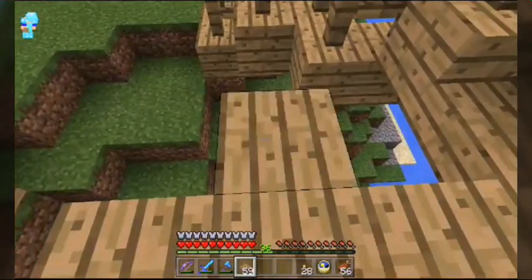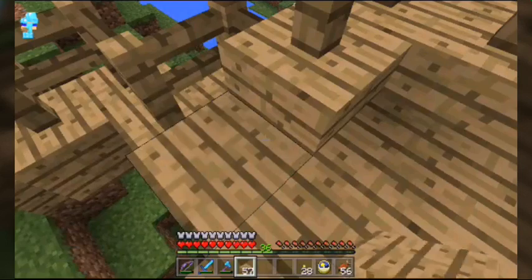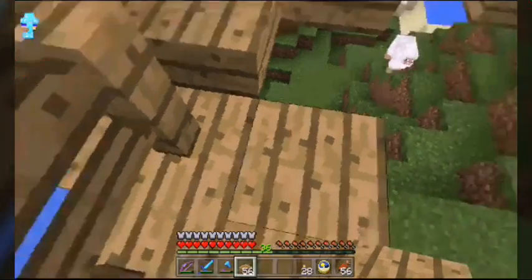And just go across just like this. And I need to aim right here because otherwise it's going to go down to the next layer, which that layer I'm going to put down right there.